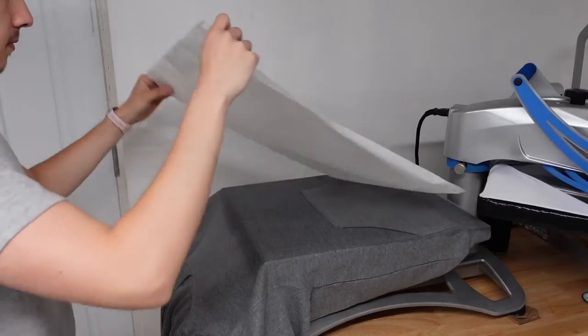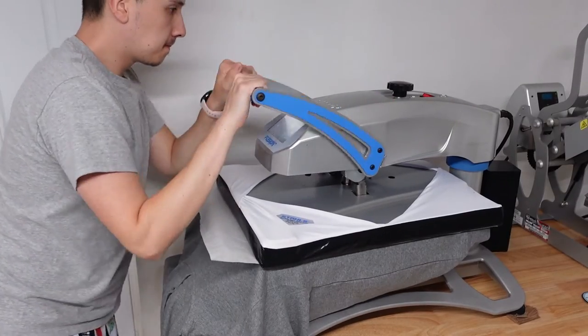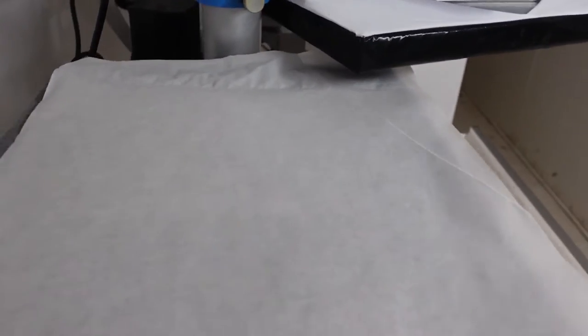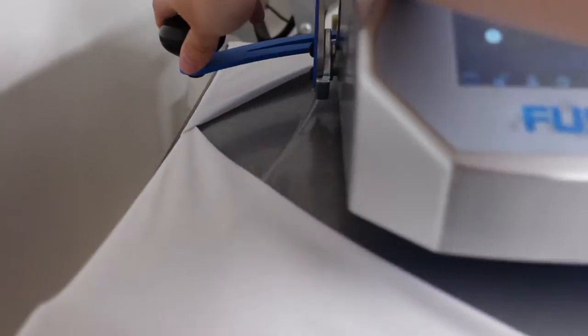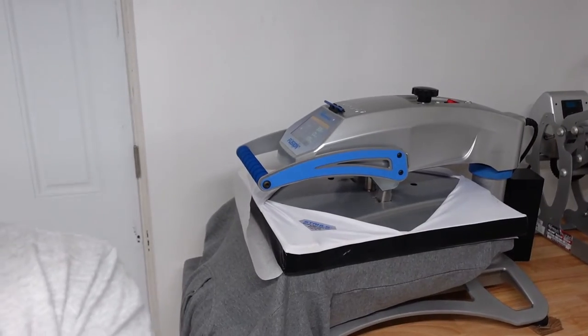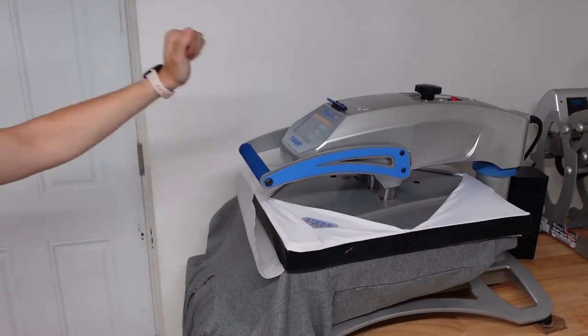But again, test to see what works for you. I'm going to get this done, dry up all the pre-treat, then we'll take it over to the printer. One thing to note — you will be getting steam coming off of the garment. That is okay, that's normal. It's just the moisture in the pre-treat being evaporated, so don't worry too much about it. Essentially, I am doing this process until the pre-treat is fully dried, so I'm going to time-lapse this part.